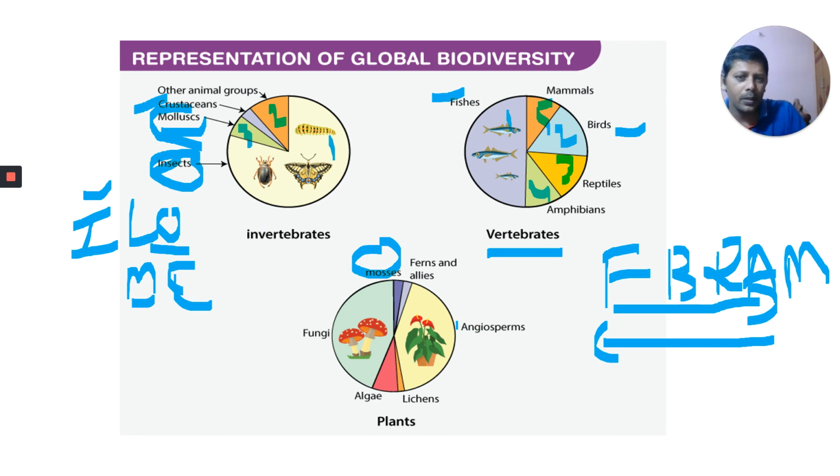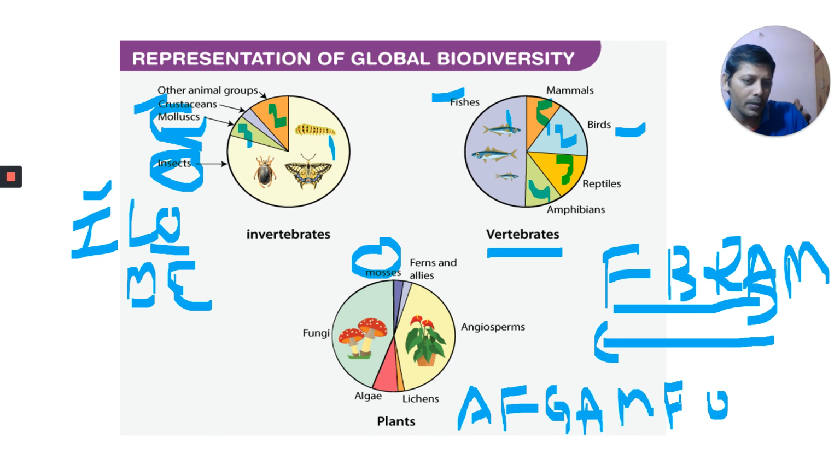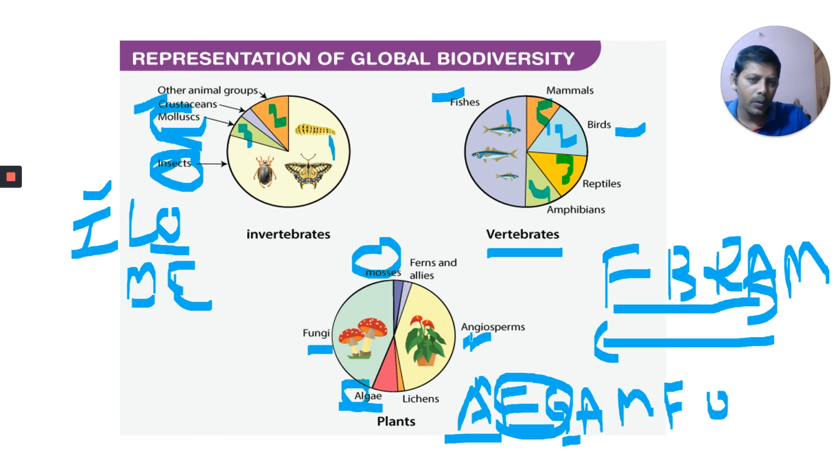I told you one more trick here: Arun is a funny guy. Always makes fun of others. Arun means angiosperms. Funny means fungi. Always means algae; AL, you have to take algae. Anil, AN, you have to take here. Anil is a funny guy. Always, algae; make, mosses; fun, fungi; and others means ferns and allies.